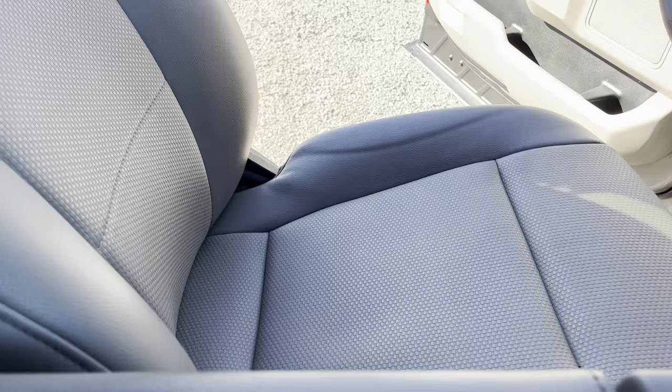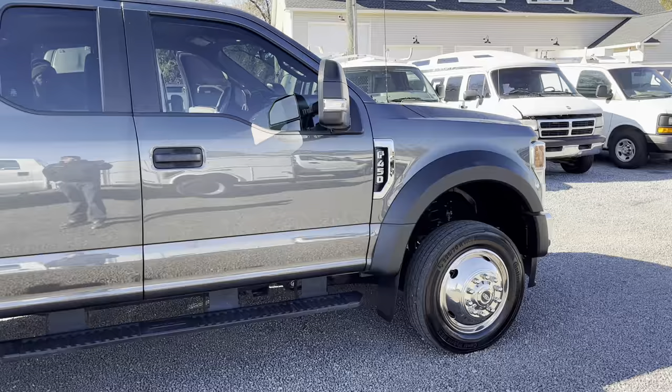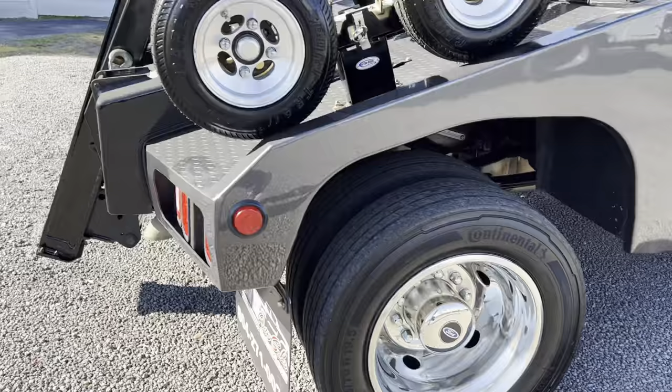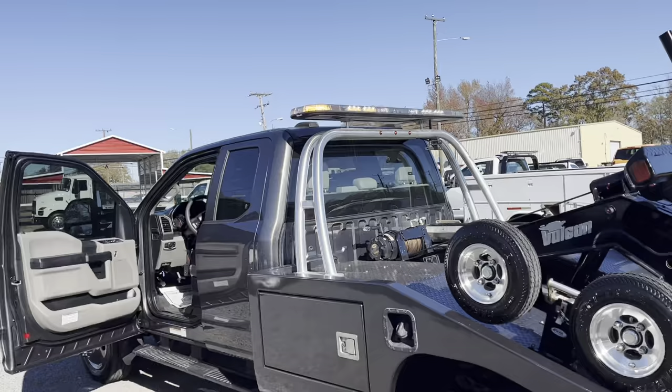AJ is just getting ready to put this one on the lot, so don't blink — 20,000 miles, $89,995. Ready to go. This truck doesn't need anything, and that does include tires. Again, if you don't want the tires, it will include a credit so you can buy the truck for a little bit less. Rear LED work lights, strobe bar. One nice recovery snatch repo single line winch wrecker truck — 2020, 20,000 miles.